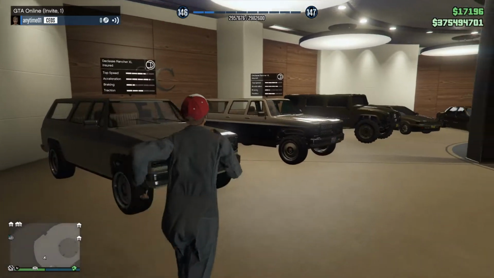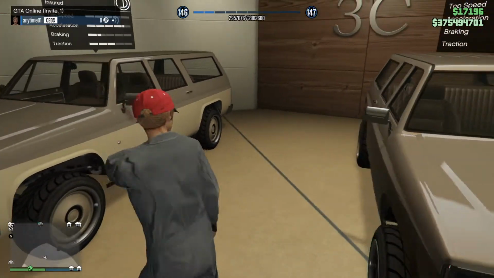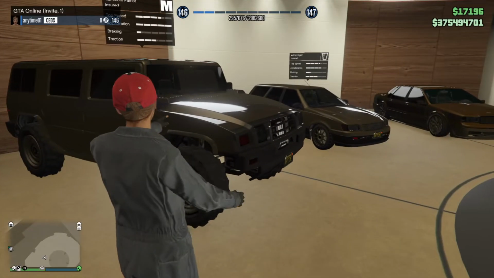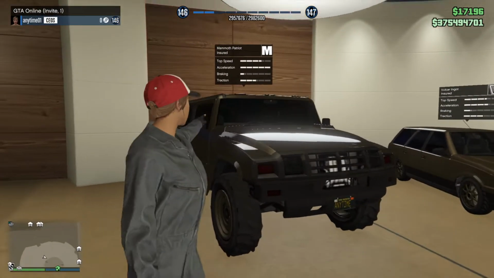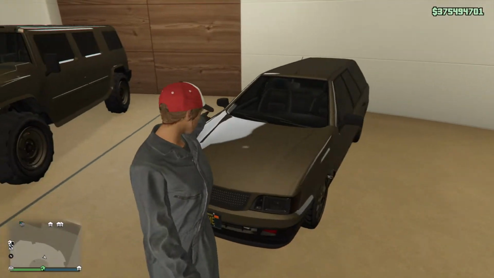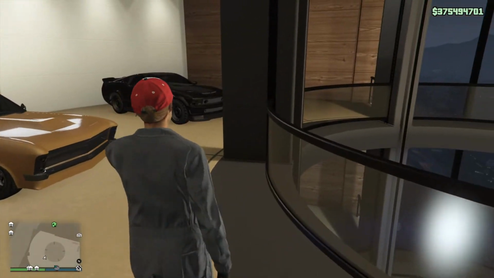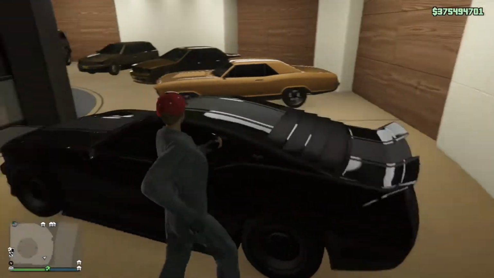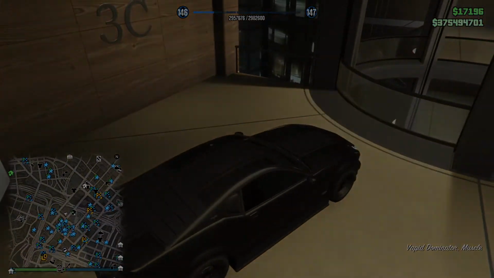Okay, so they both have a champagne top, and a different color bottom on the Rancher XL. So these are not champagne primary, but they're pearlescent on these vehicles. They have a champagne pearlescent, which you can barely see in the sunlight. It'll show very good. But all of these have a champagne pearlescent on it, which of course you can't find. So this is Garage 3. We'll take the black Dominator with a champagne pearlescent on it.